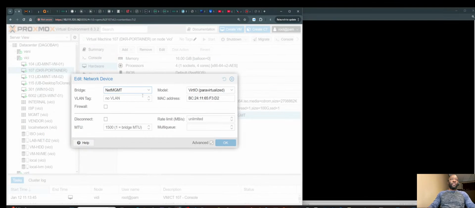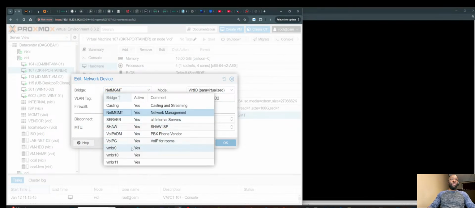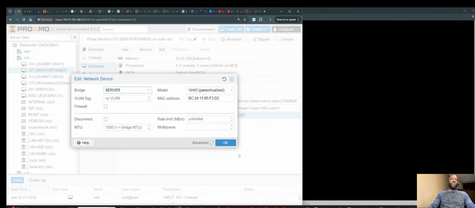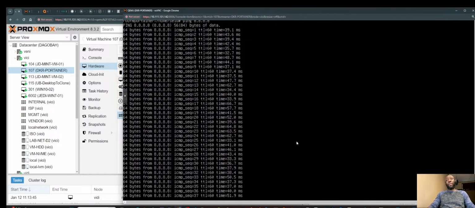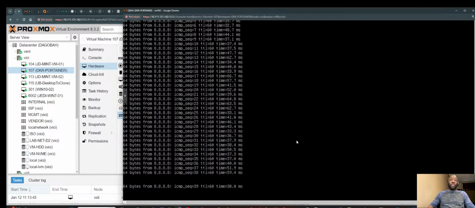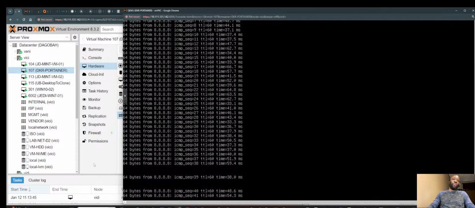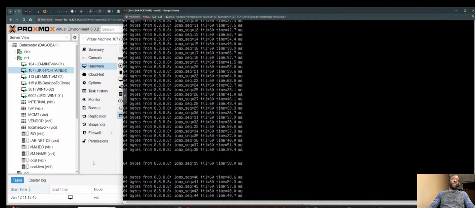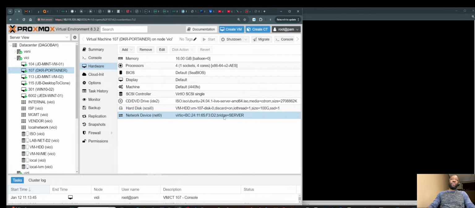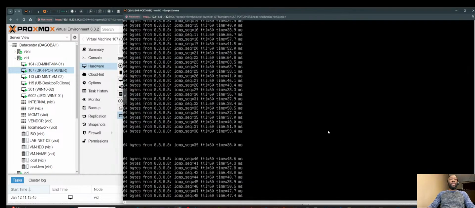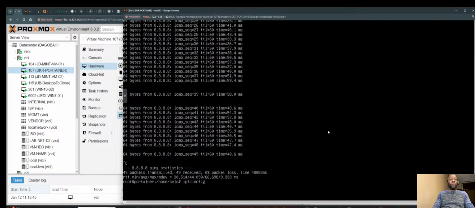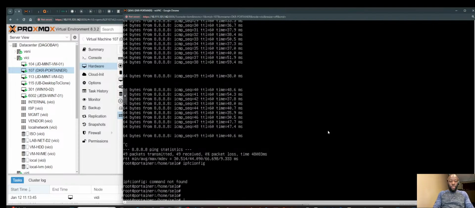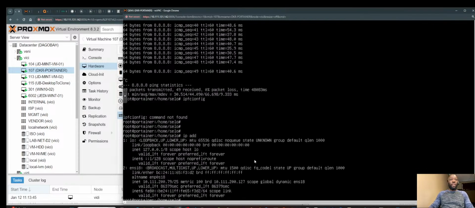So if we edit this one and just move it to, for example, server, and then we click OK, I wonder how long it's going to take, because it has to lose connectivity at some point, right? Because it was on a different VLAN, and now you move it to server, and I believe if we stop and do ifconfig, IP ADD, it is on VLAN 200.